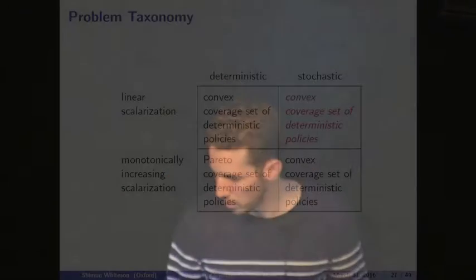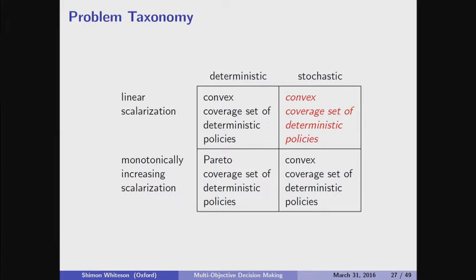If we look at weight space, this black line corresponds to this black point, which is on the Pareto front. We can see that because even though this black line doesn't contribute to this undominated upper surface, there is no single other line which is always above it. Pareto dominance is a pairwise notion of dominance. That means you need to find a single other policy which dominates it, and that's not possible for this black line. But it is dominated by a combination of other lines, and that's why it's not on the convex hull. Right. So what we've concluded for this bottom left corner is that if our scalarization function is only monotonically increasing, then instead of this convex coverage set, we want this Pareto coverage set.